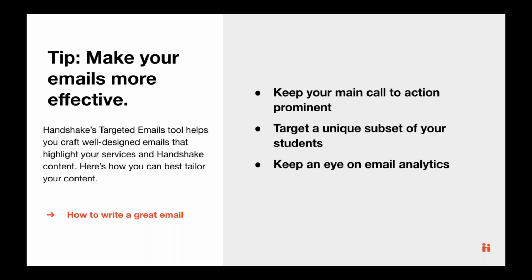Another thing I'll share is that if you're looking at your open rate, that can be a great way to help you determine the efficacy and the impact of your subject line and the sender name that you're using, because that is the initial carrot that you give to students to try and get them to open the email. Who is this email coming from and what is my subject line? So if you have bandwidth, I highly recommend experimenting with those 2 fields, the subject line and the sender name, to see what works best with your audience.